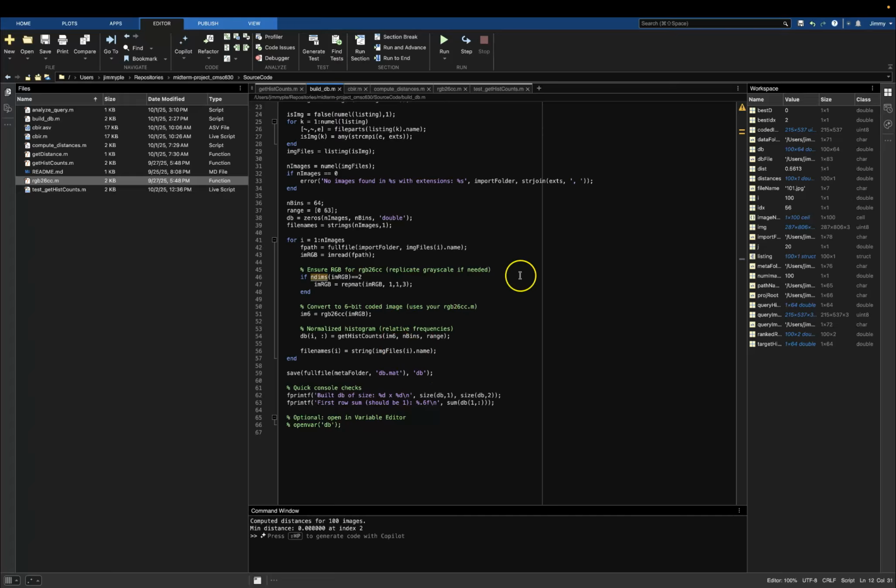And then the result is stored in our db.mat file, which is the 100 by 64 matrix.